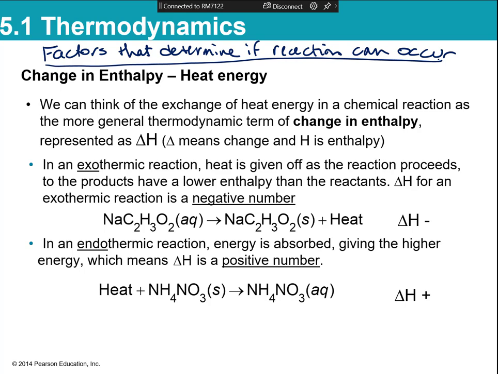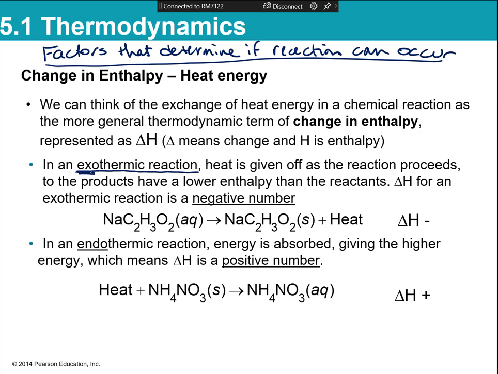So if you have a reaction that releases heat, or a reaction that requires heat, which one do you think would be easier to get to happen? One that you have to put heat into, or one that's going to give heat out? Heat out, because you don't have to do anything, right? If heat's released, then that means I don't have to put heat in, okay? So that is actually considered an exothermic reaction. Remember, exo is like to come out. Thermic, think of heat.